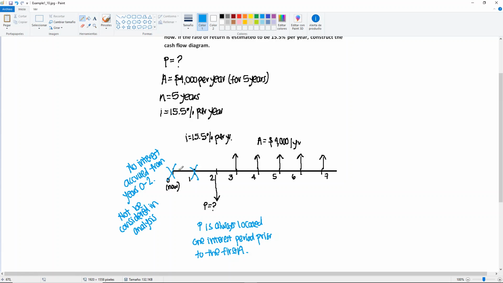Okay, so we can get rid of these and we may renumber this as being year 0, 1, 2, 3, 4, and 5, renumber years from 0 to 5. And now it'll all make sense because the number of years will match your N. So we mentioned here that N is equal to 5 years. So this is the reason why we only use this part. So it's a total of 5 years that are considered in the analysis and that will be accruing interest.